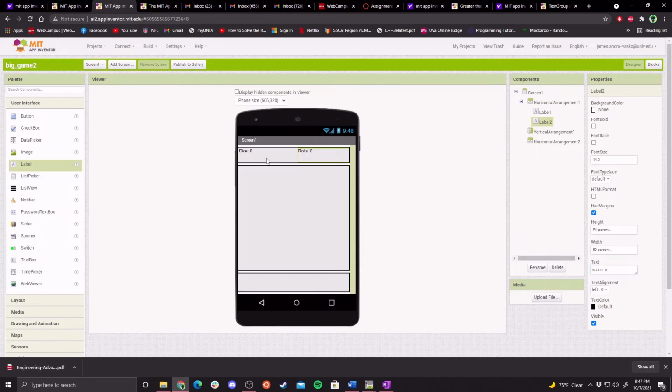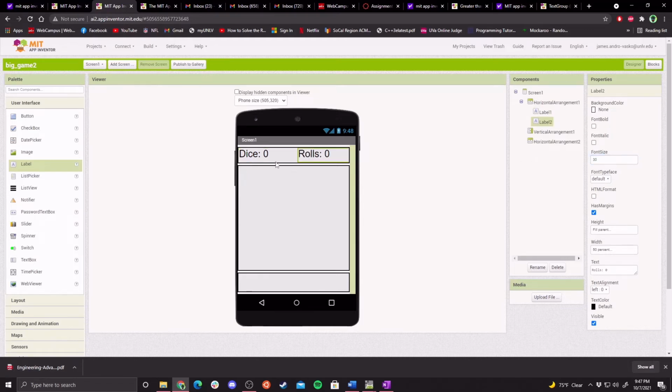And of course, I want to make this a little bit larger because these look a little bit small. I want to make them bigger so it's easier to read and easier to see. Let's try 20. 20 is not so big. Let's try 30. Yeah, I think 30 is good. I'm going to go with 30. So for both of these, it will be 30.